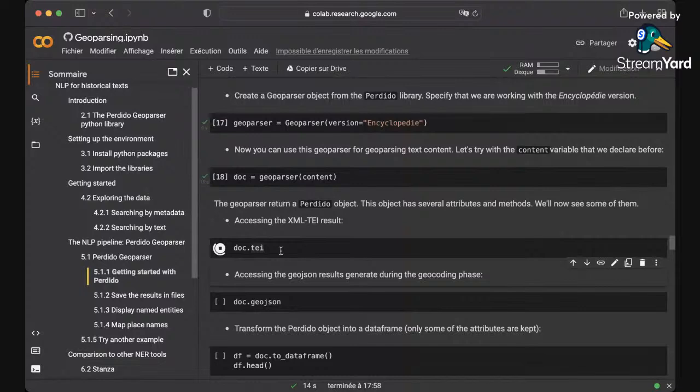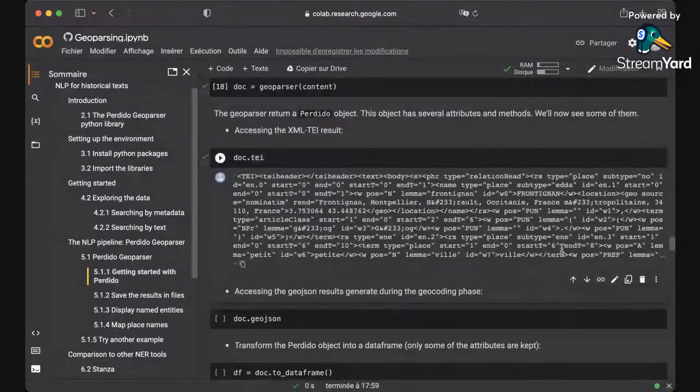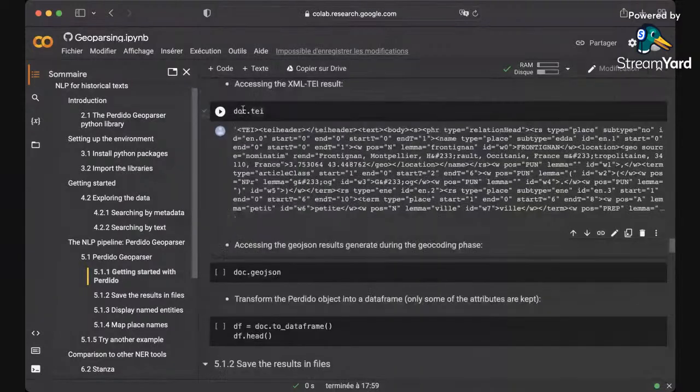Here it's not very readable, but that's not the point. All the information is structured, with a lot of detail on the semantic annotation of each token: whether the token belongs to a named entity, which type of entity, and so on. It's not very important to go into the details, but we have the full structure of what has been tagged in this object, and we can access it easily with all the attributes, as we will see.